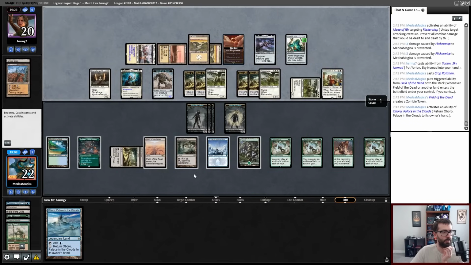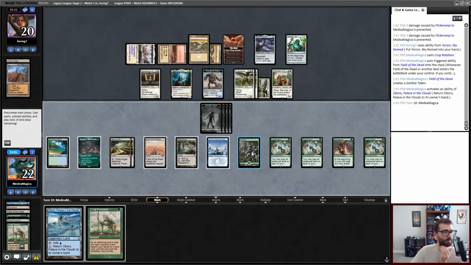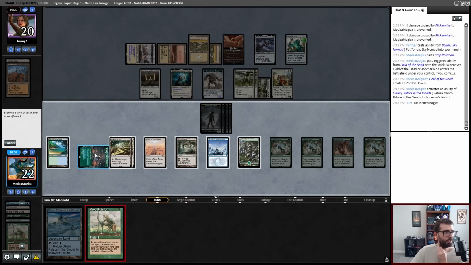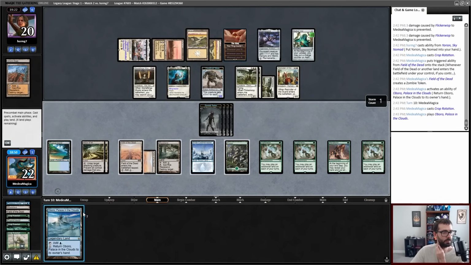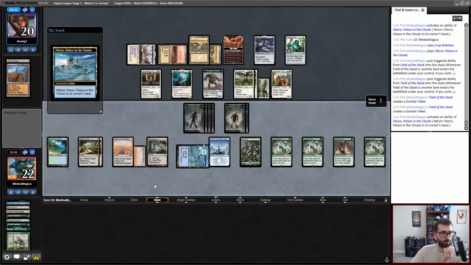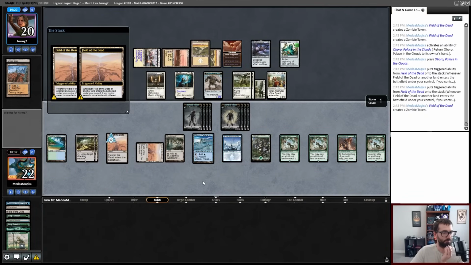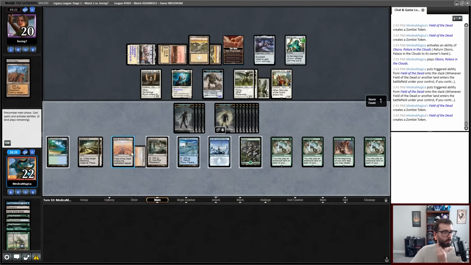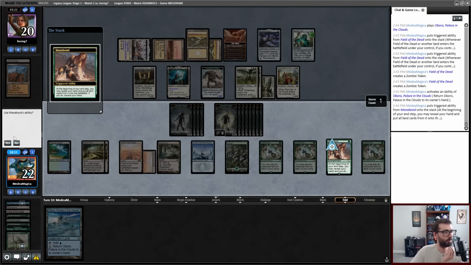I'll then return Oberon to my hand and start making lots of dudes. Oh, nice. Let's send this to the graveyard. Crop Rotation, sacrificing Boseiju, get a new Field of the Dead, play Oberon, return, play, return, play, return, play. 1, 2, 3, 4, 5, 6, 7 different lands. I will play, return, go to end step.